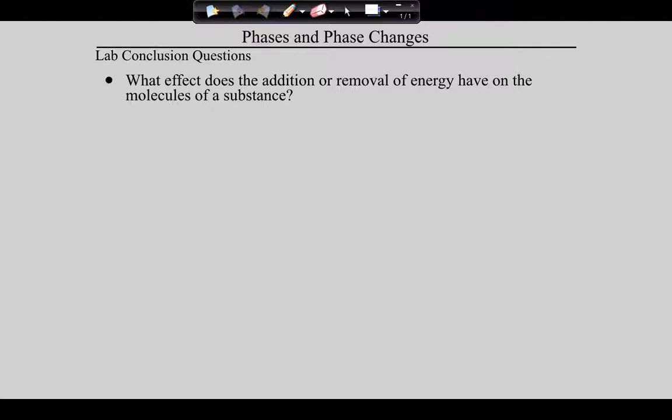So hold on a second. If you understand what we're saying, you understand the conflict that we just created. Because guys, we've established a principle that adding energy to a substance causes its temperature to go up. But I've seen your graphs and you all saw this. Guys, at some point, the temperature stopped going up, and it's not because you removed the Bunsen burner. That means that our answer is incomplete.